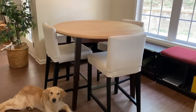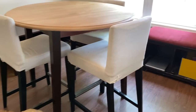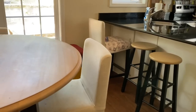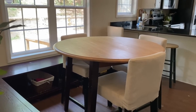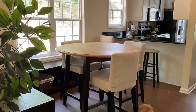In today's video, we're giving my dining area a makeover, and I'm really excited about it. We're going to be trying to come up with a bigger table, make the room look bigger by using mirrors, making sure I have lots of storage with my cubbies, and also trying to figure out a DIY light solution. So it's jam-packed. It's going to be a fun video.